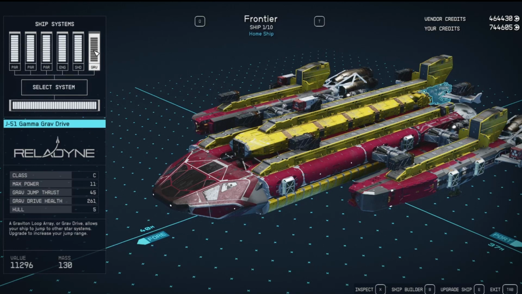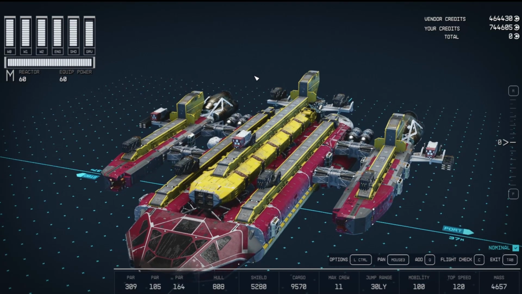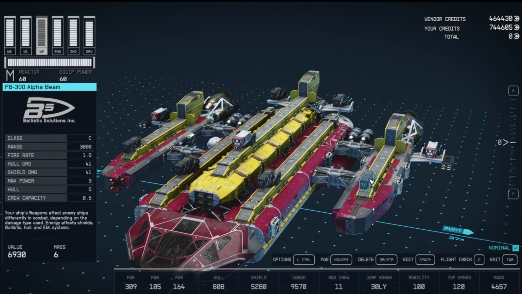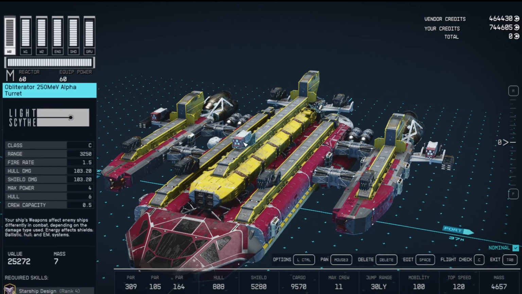when you are selecting parts for your ship, so let's go to ship builder. Let me show you what I'm talking about. Okay, like weapons, okay? Each weapon you will see has a max power rating, and that can range from, say, 2, 3, or 4. Like this weapon here, the Alpha Beam has a max power of 3. Auto Alpha Turret, max power of 3. Now these have a max power of 4. The Alpha Turret, the 250 MeV Alpha Turret.